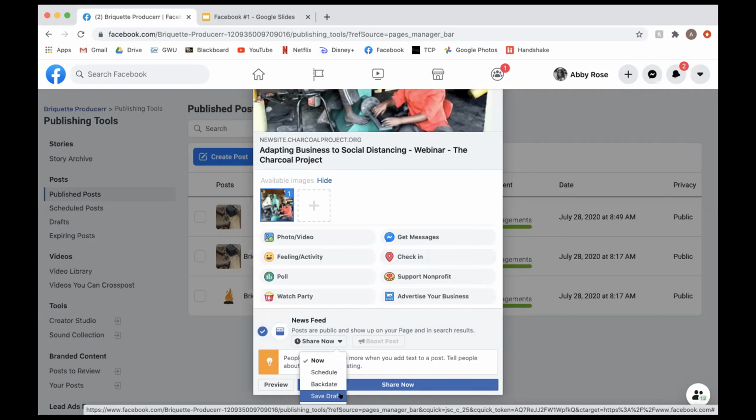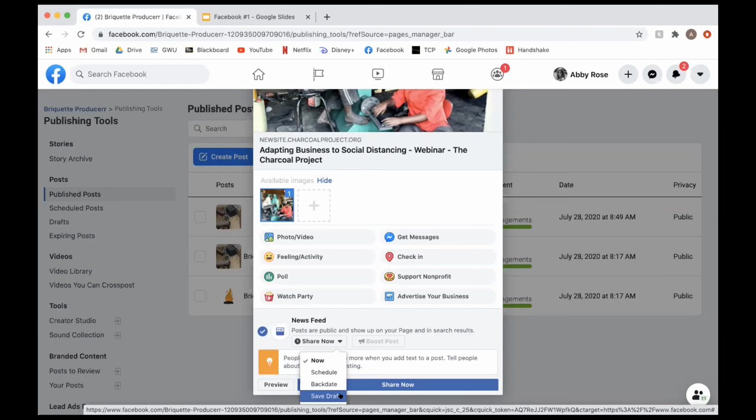And this is just a really important tool, because what we're going to talk more about tomorrow is that you want to post about 1 to 2 times a week for your business page. And if you can schedule your post ahead of time, it'll just make sure that you're on a strict posting schedule, that you know your posts are going to come out, say, every Monday and Wednesday at 3 p.m. or whatever time you set it to. So you can just not worry about forgetting about posting or getting a post in last minute. They can just be scheduled when you have the time to create them.